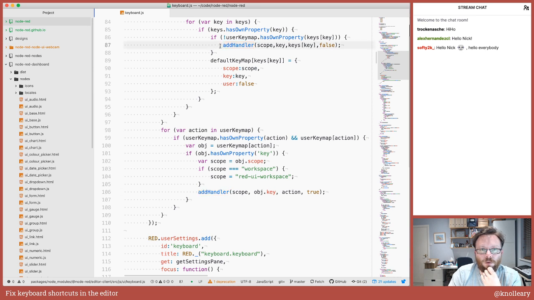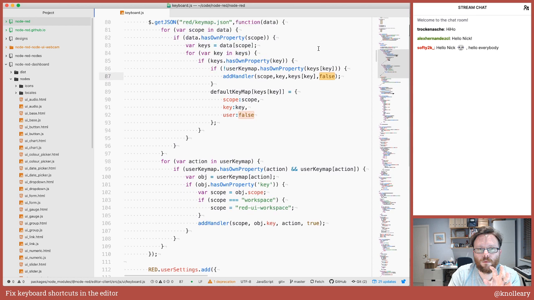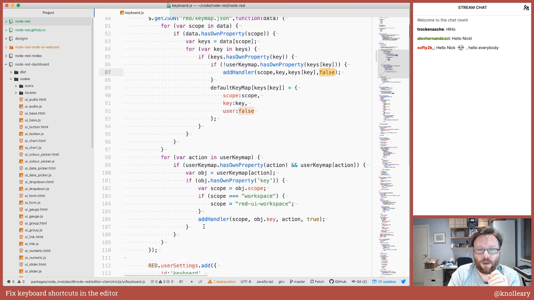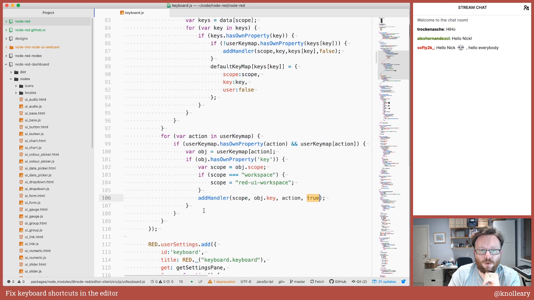Now, if you compare these two calls to add handler, and we'll go look at add handler because that's where the action is going to be. Here you can see add handler, the last 4th argument is false for the default key map. And down here, when we call it again, we're calling it with true for the user key map. And that, I suspect, is going to be an important difference between the two.